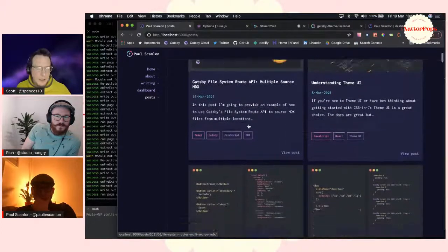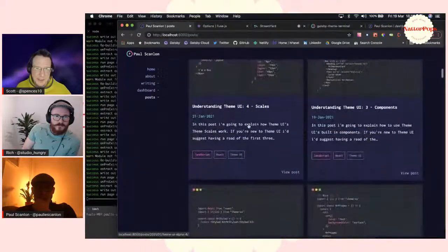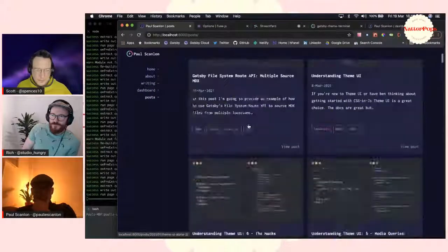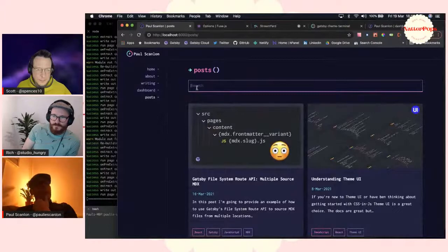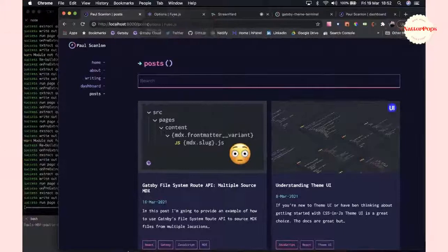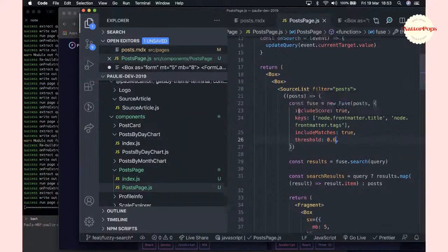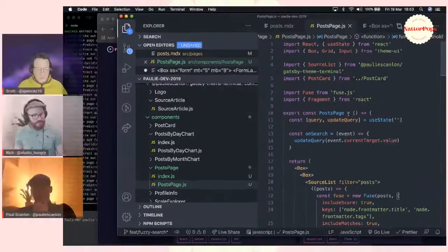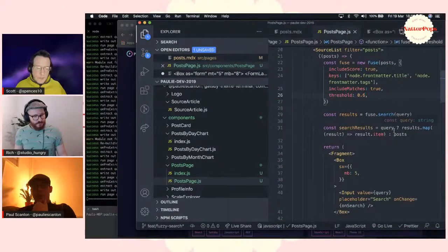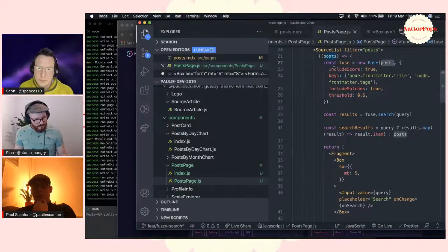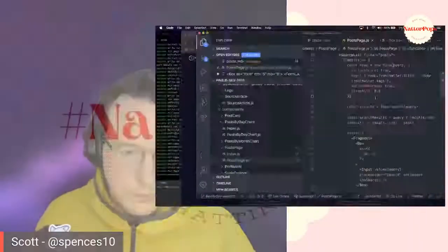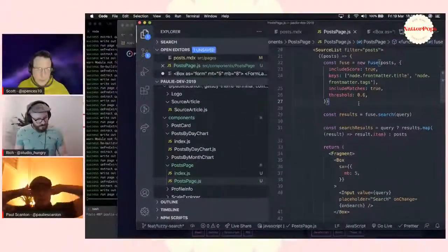You're not going to get that into a 90-minute sort of thing, I don't think. Well, you could pass the results of Fuse back onto Downshift. Yeah, exactly. What Fuse is doing is the heavy lifting with regard to actually filtering. But you could then pass that on to Downshift so that it can do the autofill and then filter out a list before you click on them.